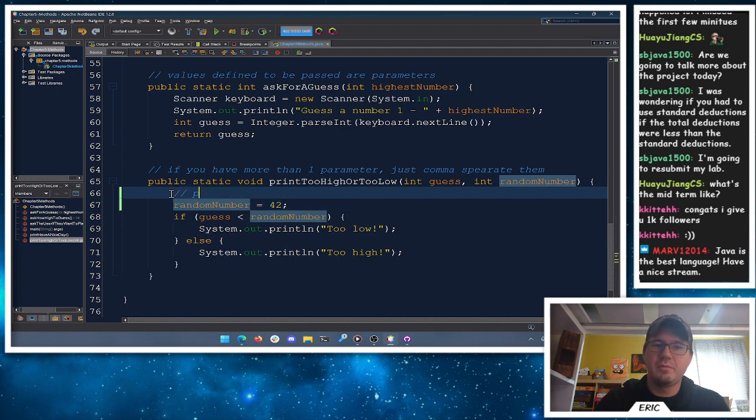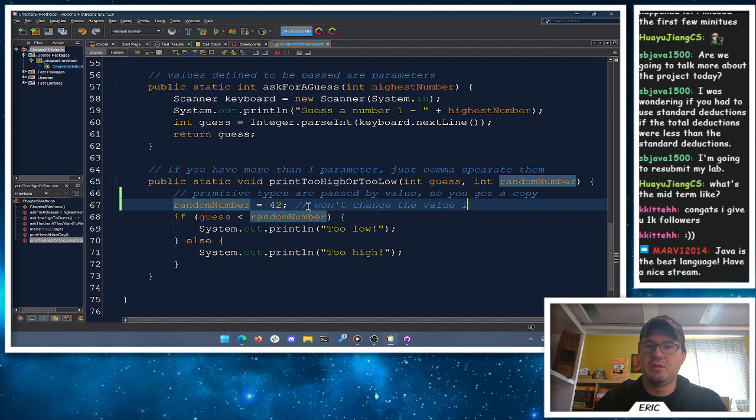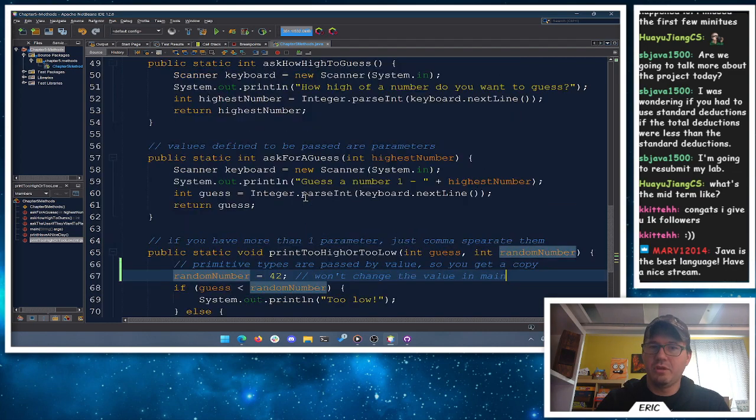So primitive types are passed by value. You get a copy. So changing it here won't change the value in the main method.